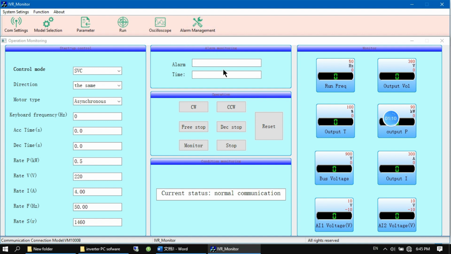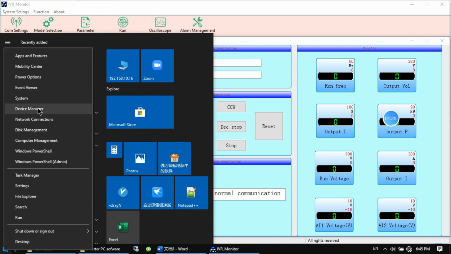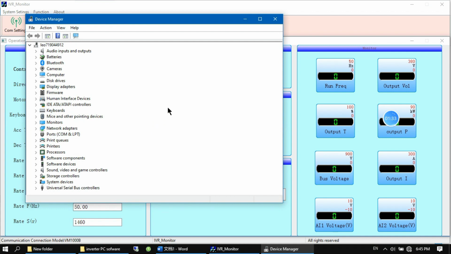You need to prepare an RS-485 to USB converter. Then connect it to the inverter terminal, and then enter the inverter manager. Now you can see the port number on the computer.